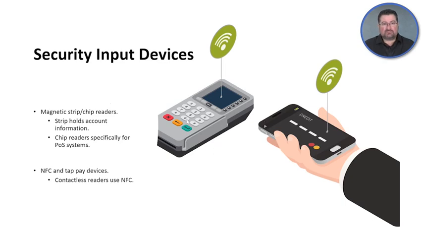So when we do this, magnetic strip and chip readers. Here is the machine that's doing the wireless pay. So this communication that's happening is NFC. What is NFC again? Near field communication. That is right, Dan. Way to go.